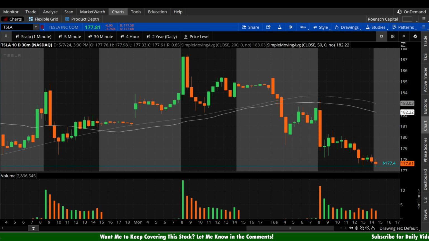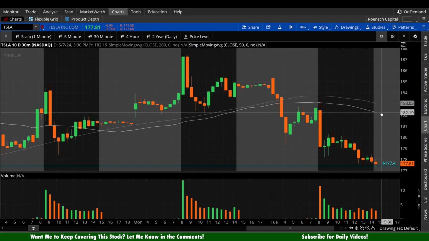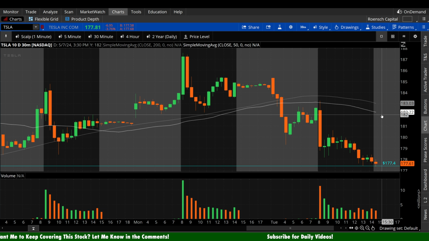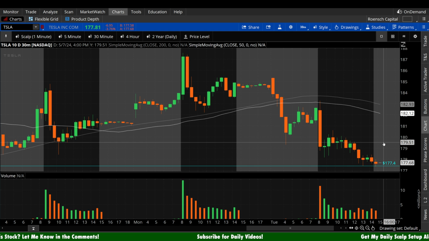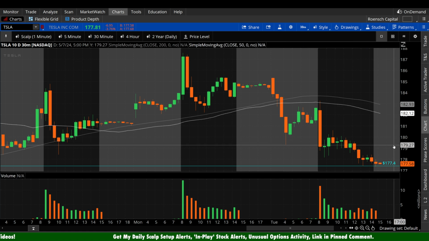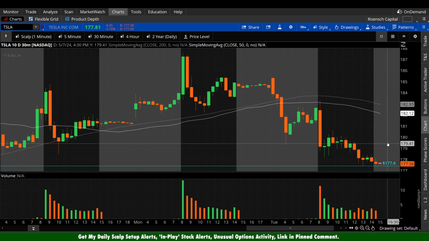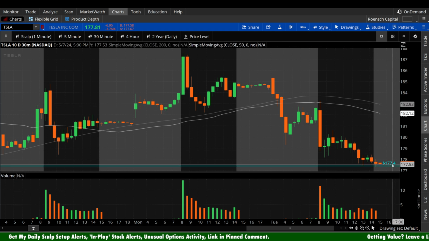So bears, understand in the bulls' minds, when they're looking at this, they're saying, okay, there's a lot of room and not really a lot of hang up. I'm okay staying long. That's going to be the psychology in a lot of bulls' heads. So bears, your goal is to try to discourage that. And bulls, I'll get to you in 1 second here. But it's important for you bulls to understand the psychology of the bears as well. So bears, how do you start to put that out of bulls' heads? Well, you want this 50 period closing that quote-unquote gap, getting that potential psychological area of resistance closer to this lower stock price.